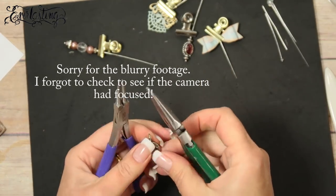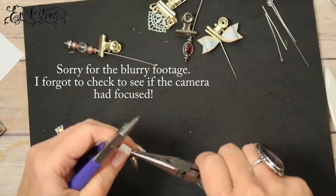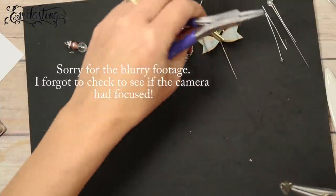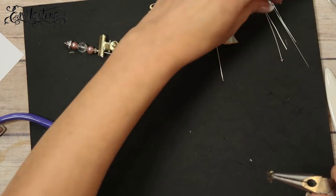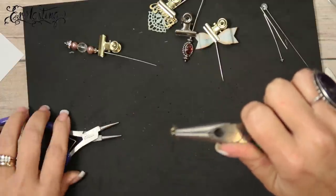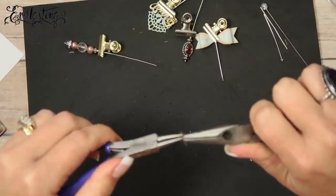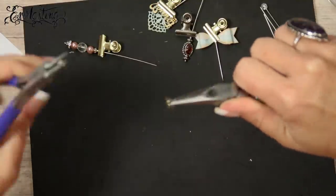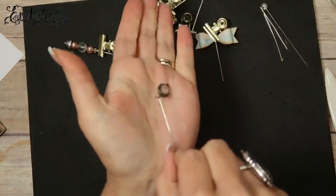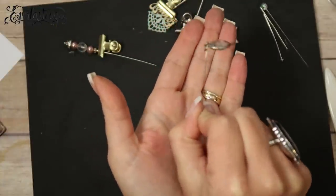So let me open this end up here. And where's my eye pin at? There it is. I'm thinking that's what it's called. I'm literally just going to thread that on there. And close it up. And now we have a cute little dangly stick pin.